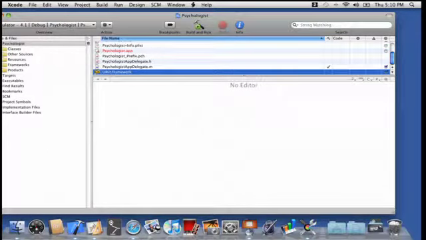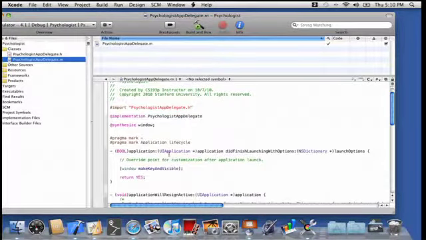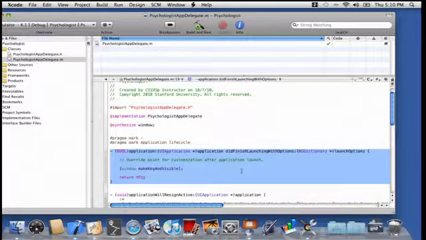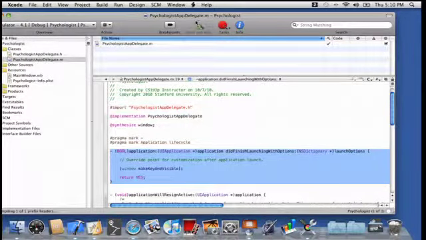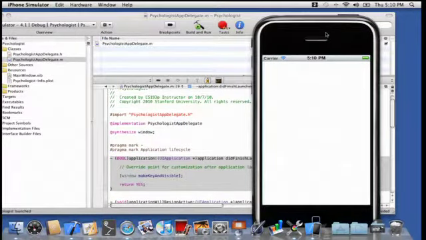Okay. So notice in classes right away you see the difference. No view controller, no psychologist view controller, right? And if we look at the app delegate, you can see that this application did finish launching method has nothing, just make key visible. It does have this main window.xib, so if I run this app right now, it'll have a blank window. Okay, but it's not much value to us.